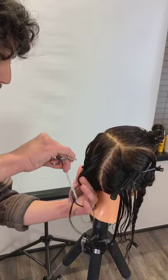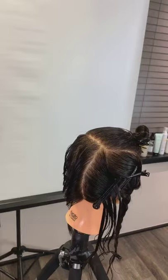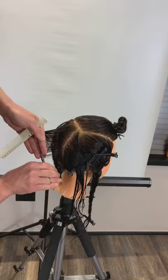So this is something really fun that I like to do. A lot of creative cuts of mine are based on some form of square graduation. It's a very strong look, and it works with corners. So what you'll see is, as we work through this haircut, you're going to start to see the use of corners within the haircut, which is something really important that creates the squareness within the haircut.